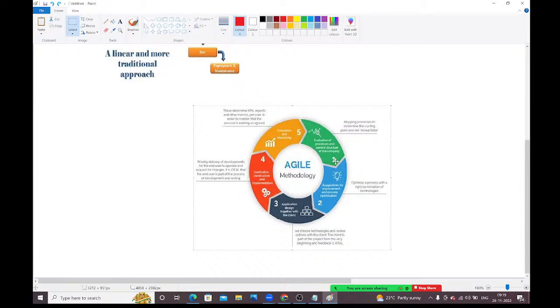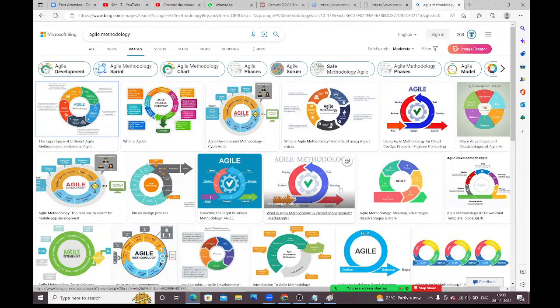First one, second, third, fourth, fifth. Again, it is a cyclic process, guys. It is not a step-by-step process. It is a cyclic process. One minute, guys, this diagram is not clear. Let me take another diagram.